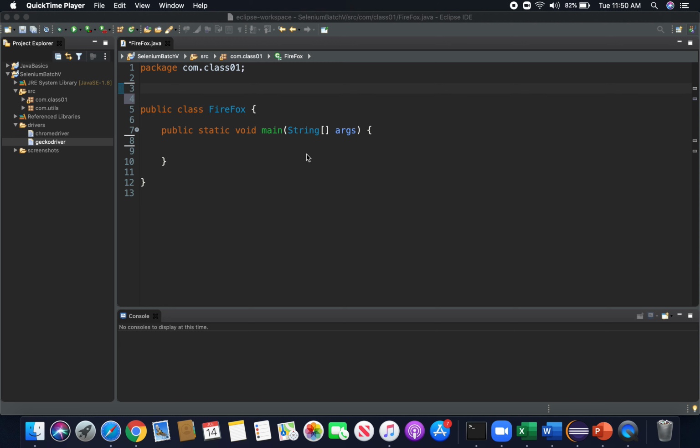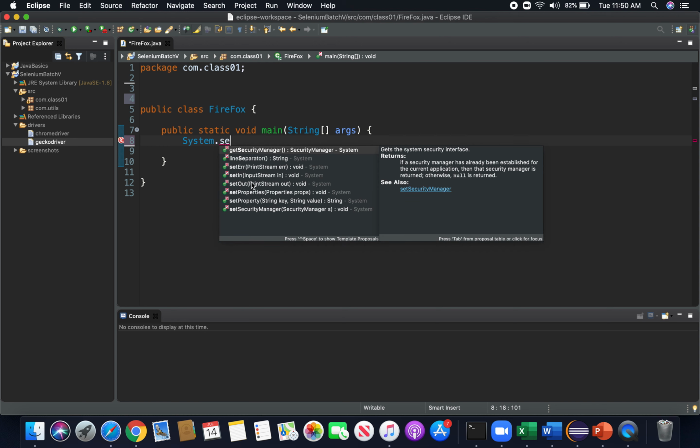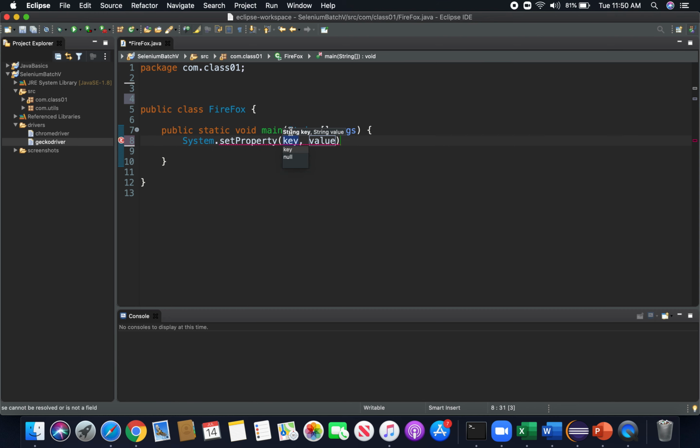Same as what we did in our Chrome video, we need to set our system property. Let's go ahead and do so. We do that by typing exactly as spelled here, System.set. We can see we have setProperties and setProperty. We want setProperty. Let's click that and put a semicolon here to end our statement. You can see that everything's right in the world, just about. We have our color, it's reading it, ready to go. Now what we need to do is put in our key and value.